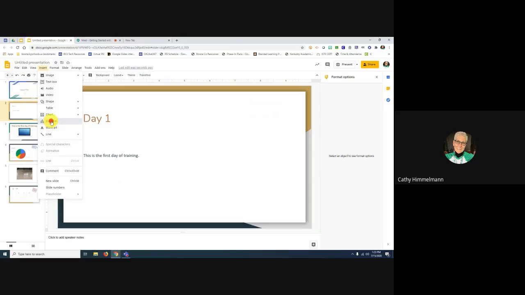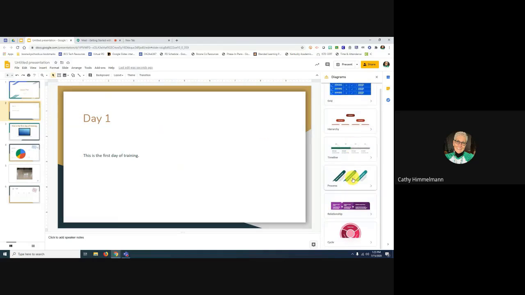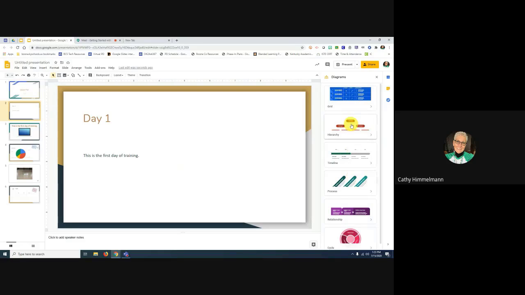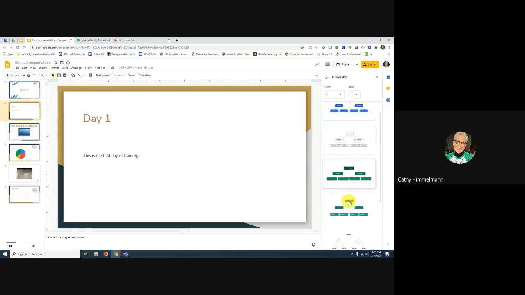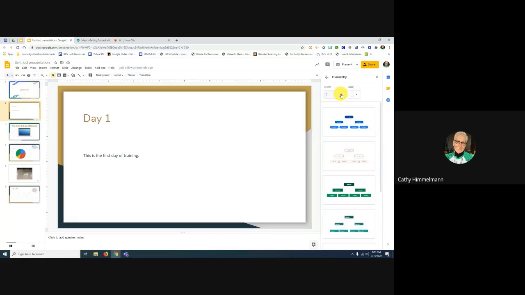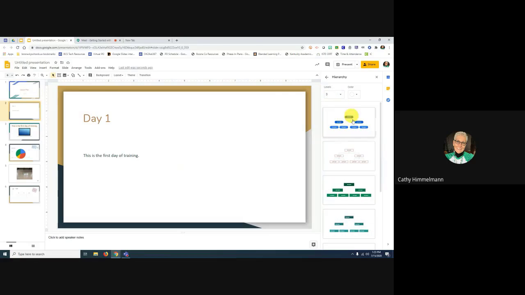Let's say I want to do a diagram. There are lots of options over here on the right, and when you click, like let's do hierarchy, then it gives me more options. Notice here that it says how many levels do you need? Well, let's see, I think I might need 4 levels. When I do that, all of the options change to 4 levels. If I go back to 3, the ones that it gives me are going to be 3.